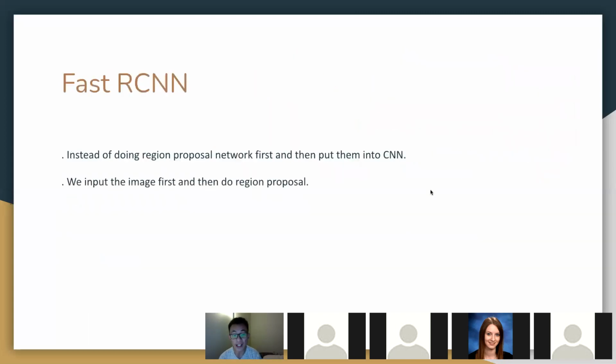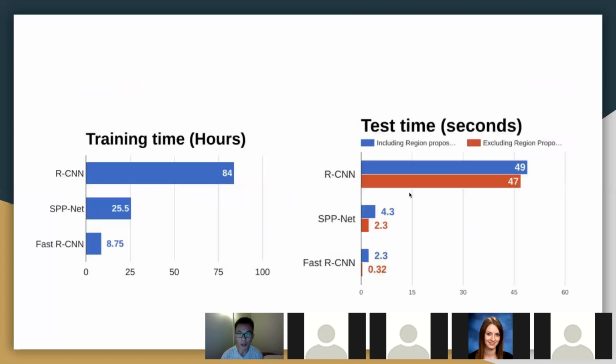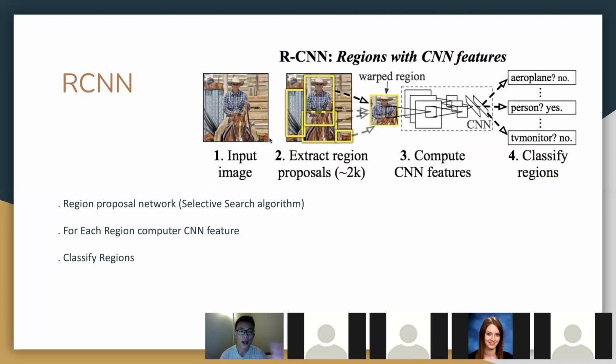So that's where Fast RCNN comes from. Fast RCNN just makes a little simple change to RCNN. Instead of doing the region proposal first and then putting the regions into the CNN, we input the image first and then do the region proposal. I will show you. So right now for this one, we have an input image, right?